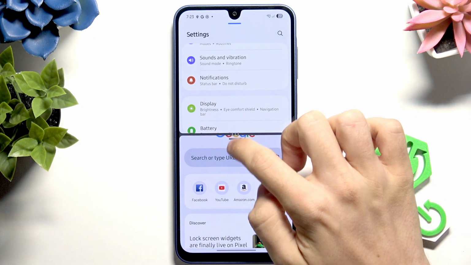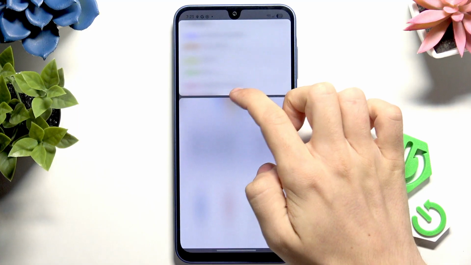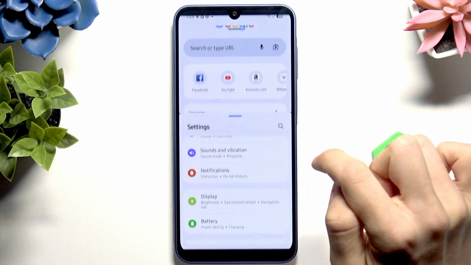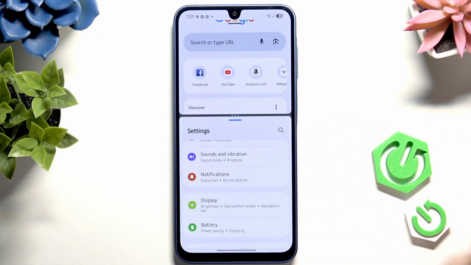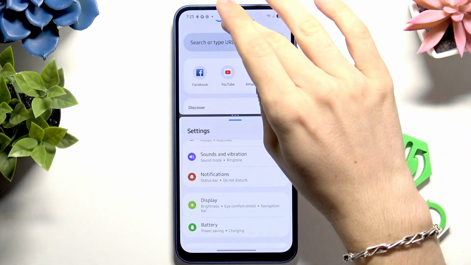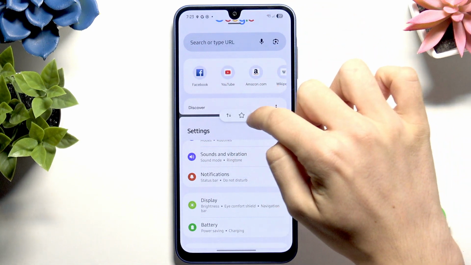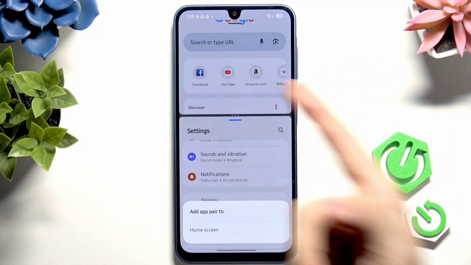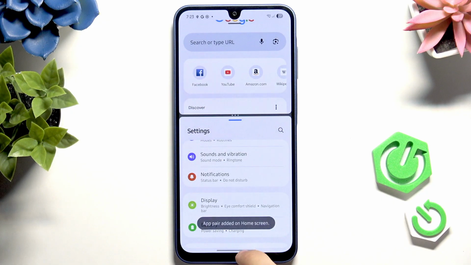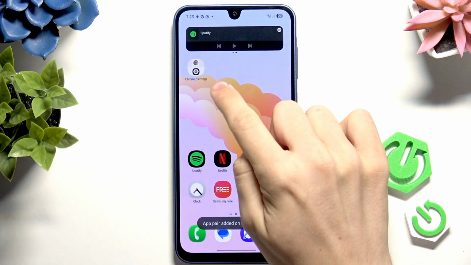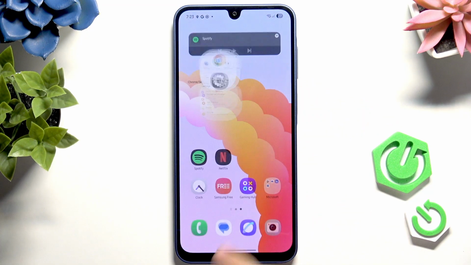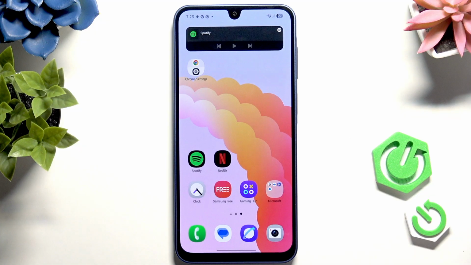So you can also resize it like that by holding these three dots and moving them. You can click on three dots to swipe the split screen. You can also click on three dots to save the app pair, like settings and Google Chrome, and add it to your home screen. Now on your home screen you have the pair. Once you open it, it's gonna open that pair. It's a great one as well.